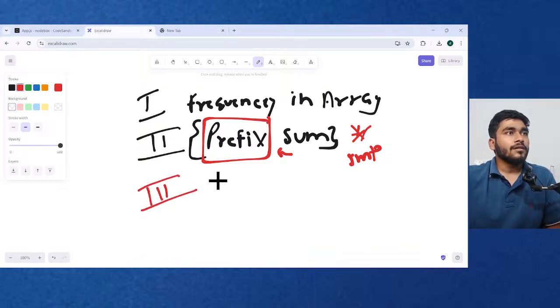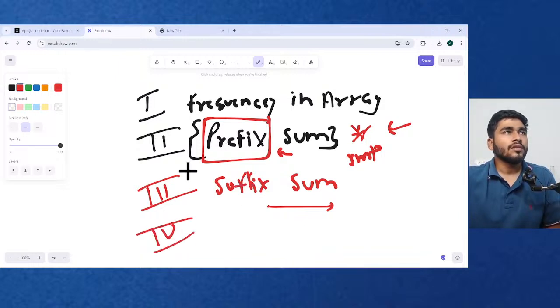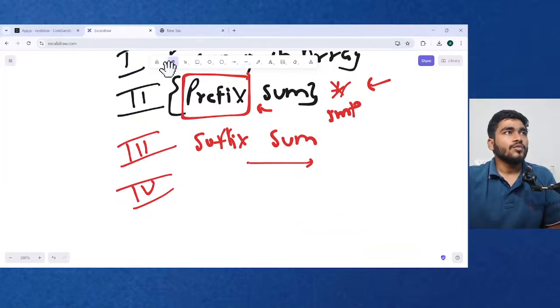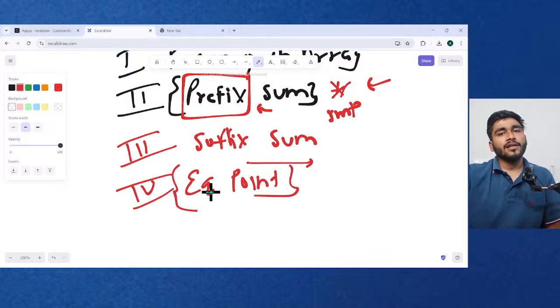Third, we'll do suffix sum, similar to that, just whatever we do from the starting, we need to do from the ending. Then fourth, I will tell you the concept of equilibrium point, which is the thumbnail for today. Then from tomorrow we'll do the coding part for that.